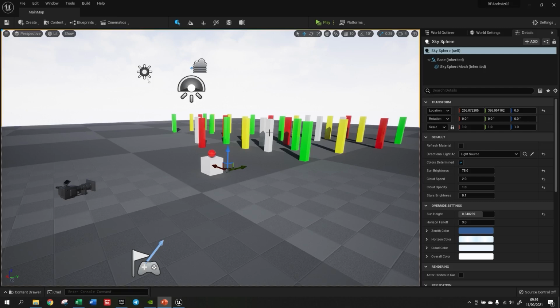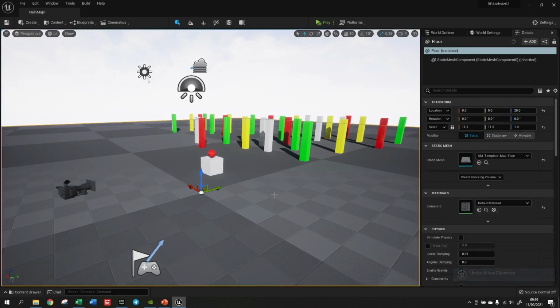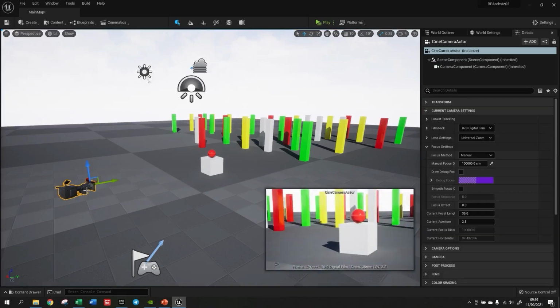Now we'll see the zoom function in three classes, and then we'll have the option to create the interaction for the character, and finally create the autofocus. But in this class, we'll only focus on the zoom. So what I did here was to create a scene, and I inserted some objects so that the character could interact with them. And I created a cine camera actor, okay? A cinematic camera.